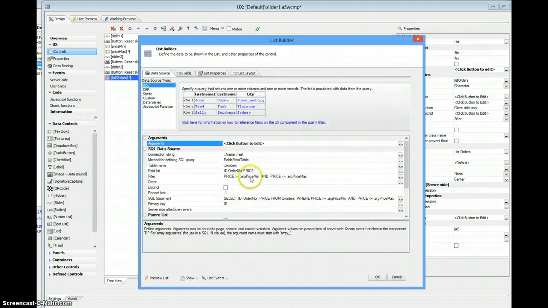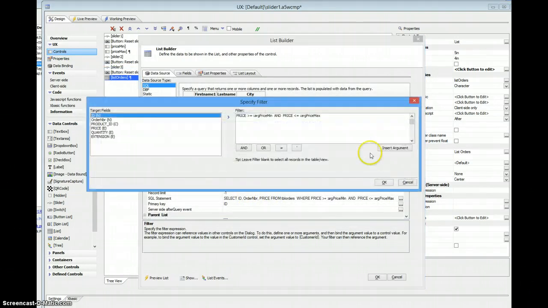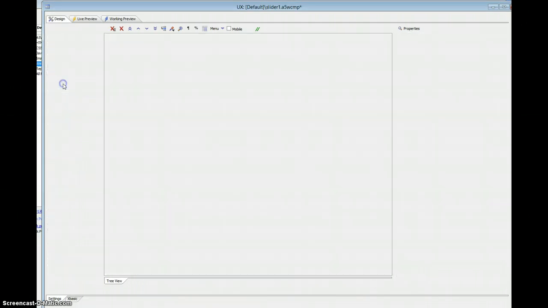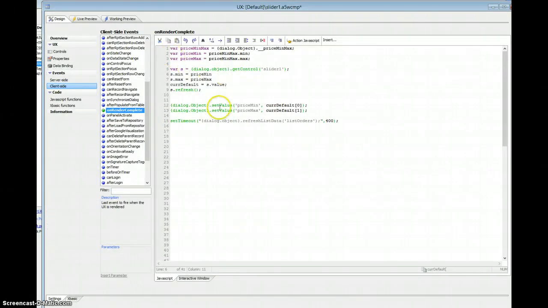And then our list filter says with our price greater than or equal to our argument for price min, and the price is less than or equal to the argument for price max. So that's good. So there's our SQL select statement. And we'll just jump back into the on render complete.